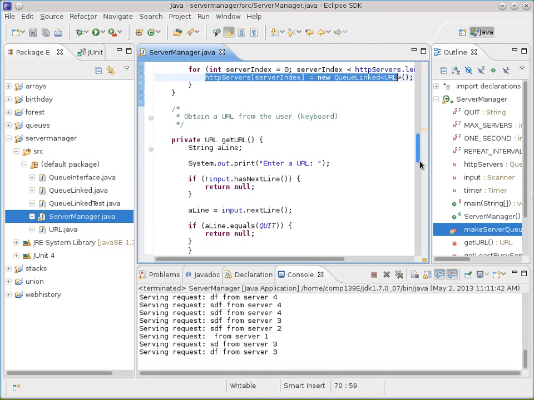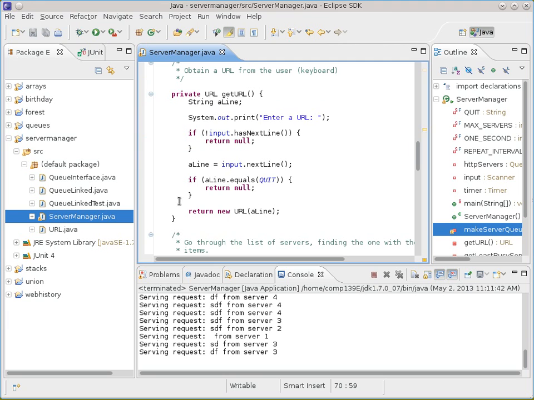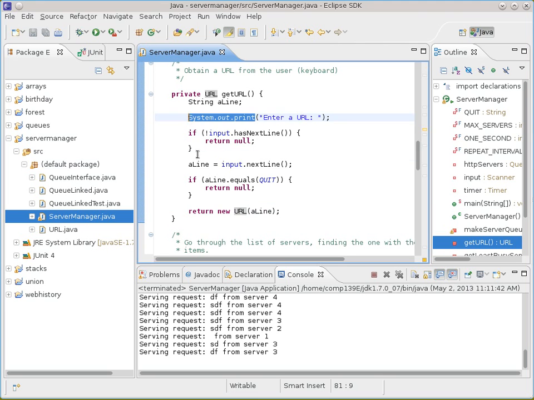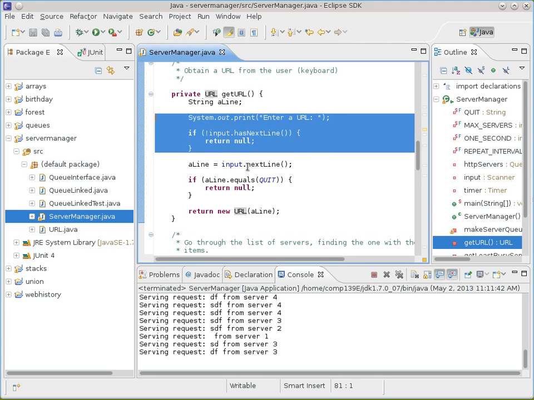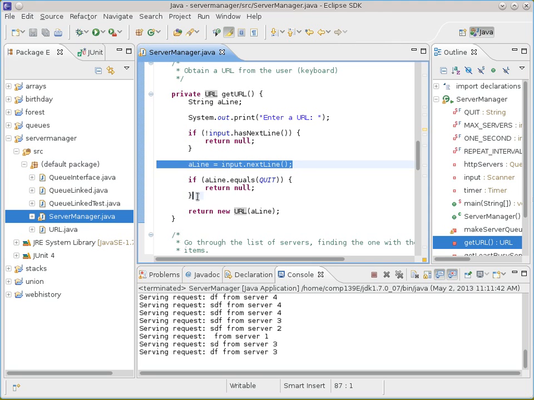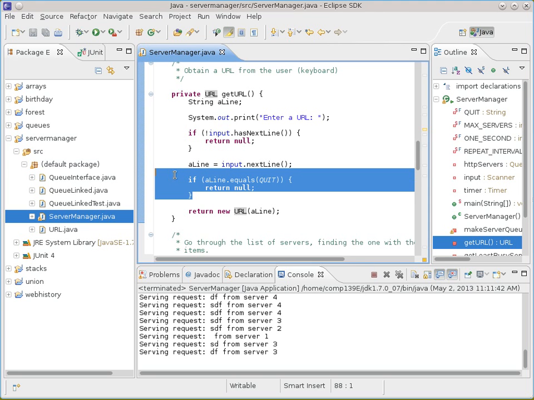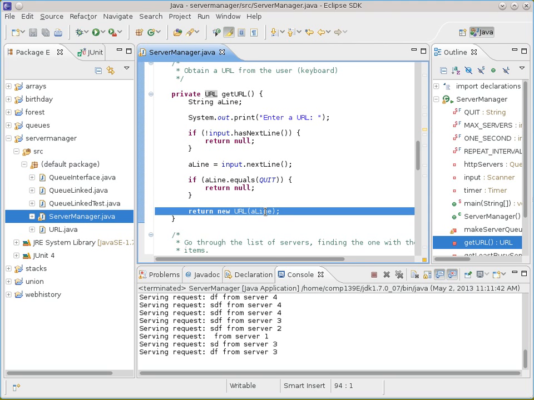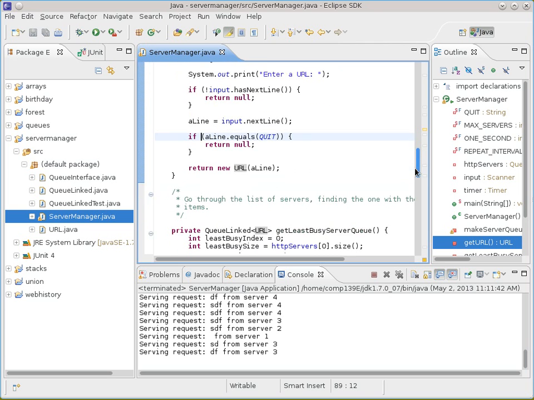Get URL just uses the scanner class. Oh, by the way, notice that in this thing, even though it's a fairly complicated idea to try to read the user input, there's no nested if statement. So I'm using rejection style to kick things out all the time. So I ask the user to enter a URL. If there's no line that they've typed, we're done. If there is a line that they've typed, go check it. If it says quit, we're done. If it says anything but quit, we'll take that and we'll stuff it into a URL object because that must be HTTP or whatever. Okay, so fairly straightforward, a little bit of error checking to read the thing.